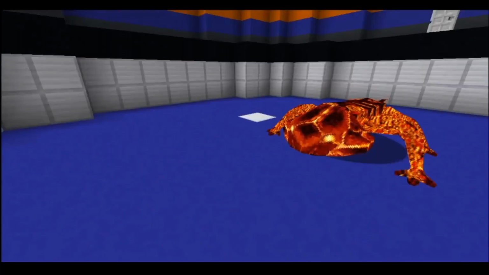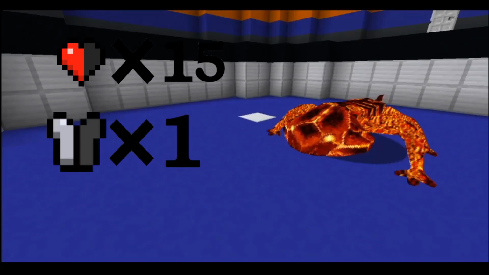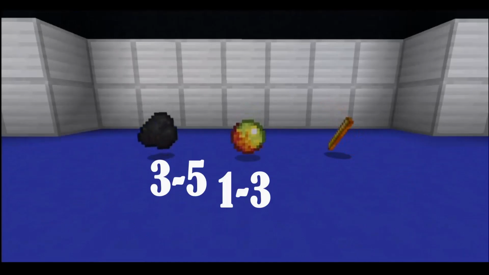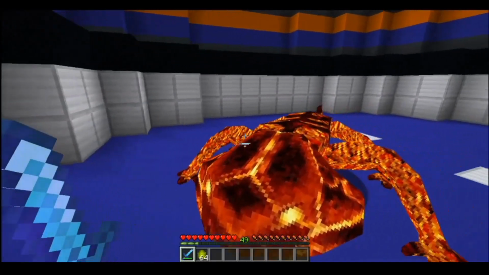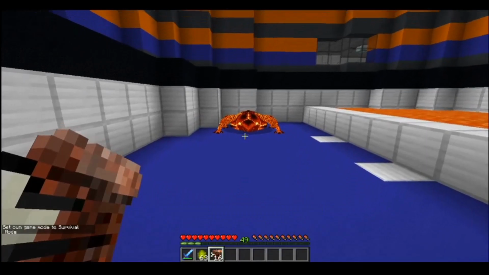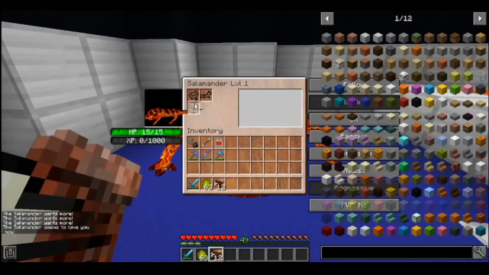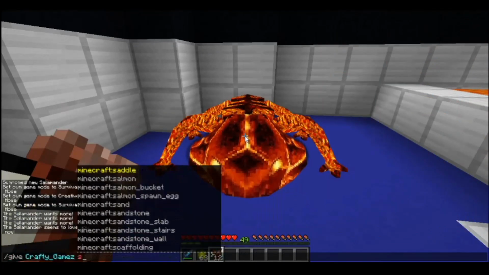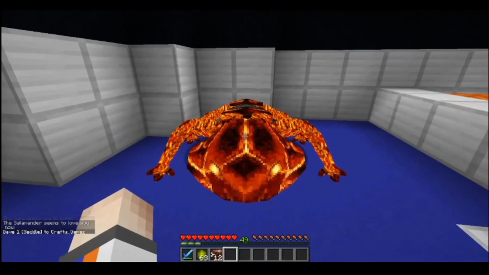This is a Salamander. The Salamander has a health of 15, a defense of 1, and a melee attack damage of 2. The Salamander can drop 3 to 5 coal, 1 to 3 magma cream, and 1 to 2 blaze rods. In combat, the Salamander will attack the player and inflict a smoldering effect. The Salamander can be tamed by using beast treats, and once it is, you will then be able to equip a saddle on it and ride it.